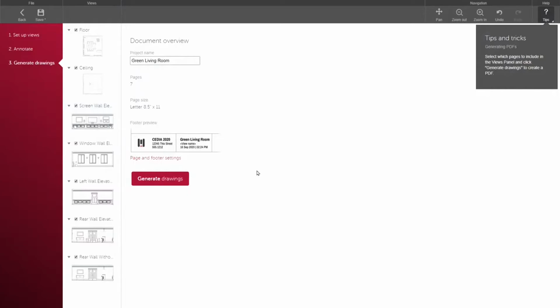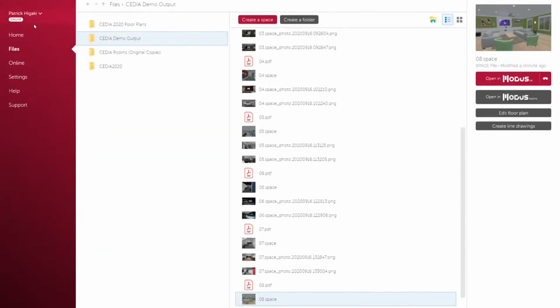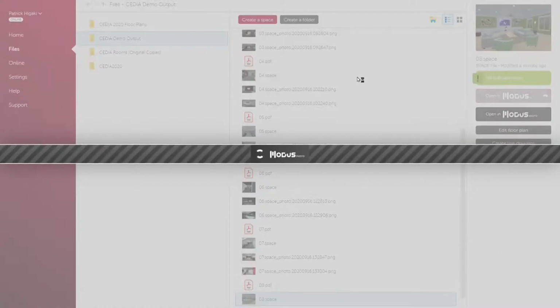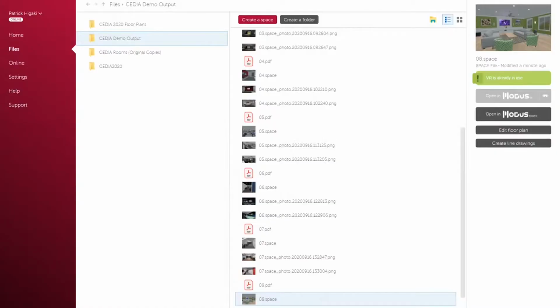And customers don't get super excited about black and white drawings. Most of them don't really understand construction drawings. I personally don't even understand construction drawings. But what I do understand and what translates really well are high-resolution photos. So Modus Photo is a new product that we launched in June. It allows us to take high-resolution screen captures of the rooms that we just built in VR, and it's a companion application to Modus VR.